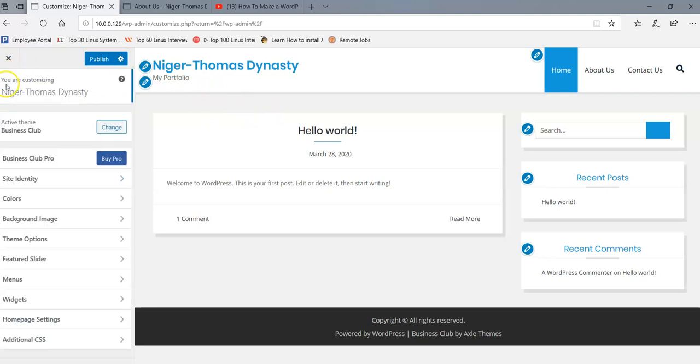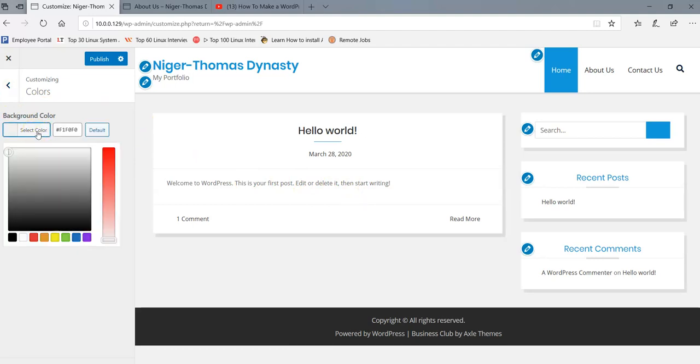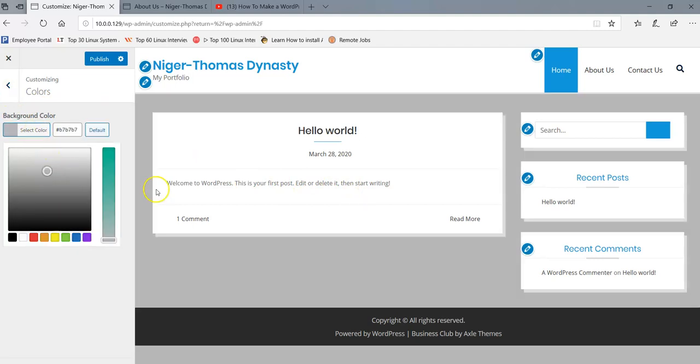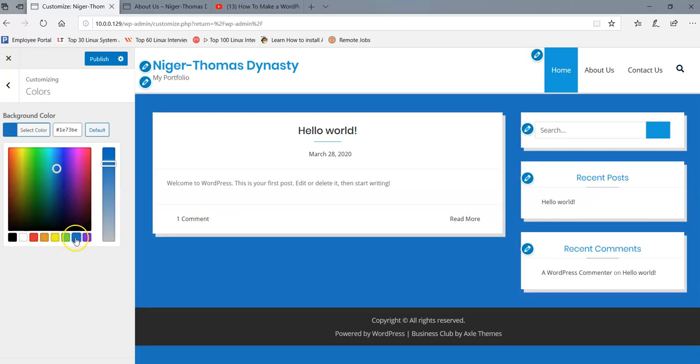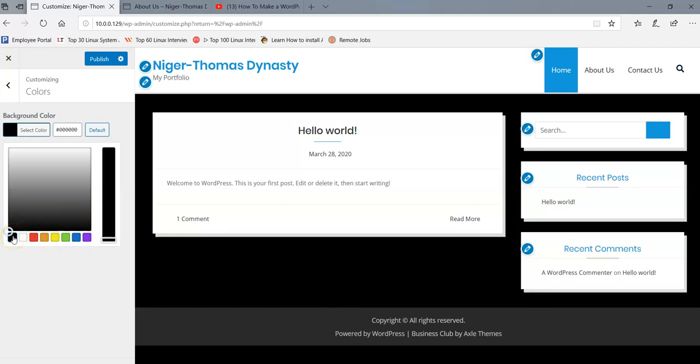But we're not done yet, so I'll click on the back arrow and see colors, background color. I can change the background color of my site, right? You see the background color changes. Whatever color I choose changes to black.